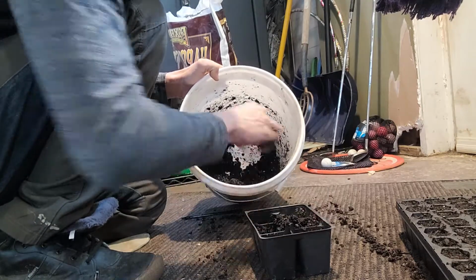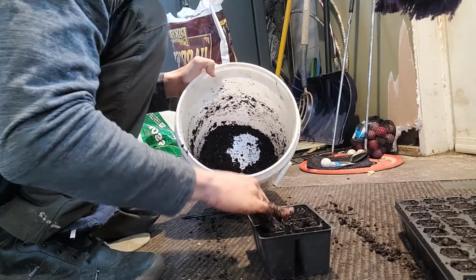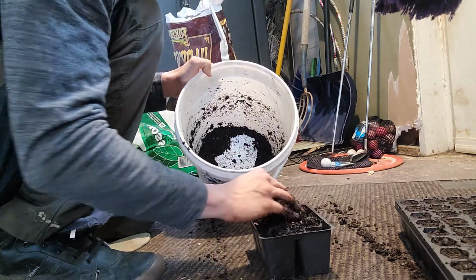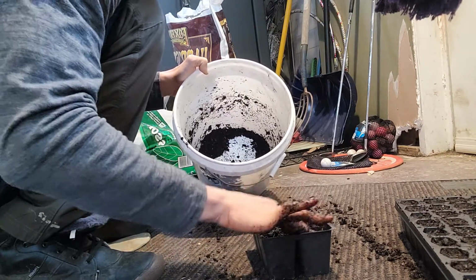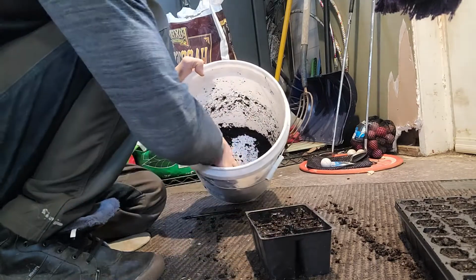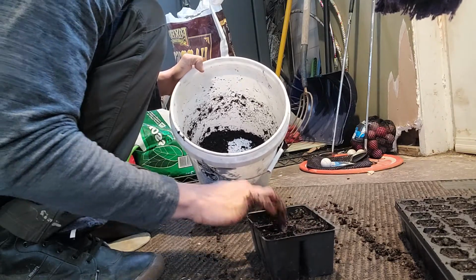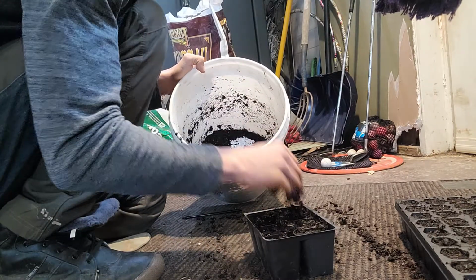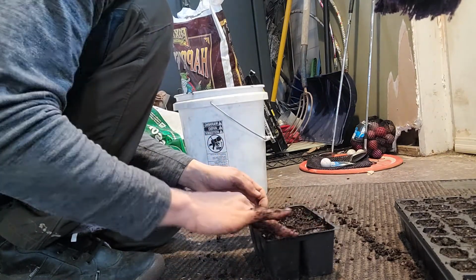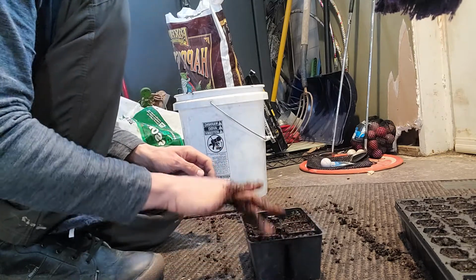Make sure it's packed all the way into the corners. Don't want air gaps in your trays here. Why I'm doing it on the floor, because I make a mess. I won't be doing it on good carpet or good table. Fill these up, try and get them all nice and even level, packed in. Okay, I think that's just about right.